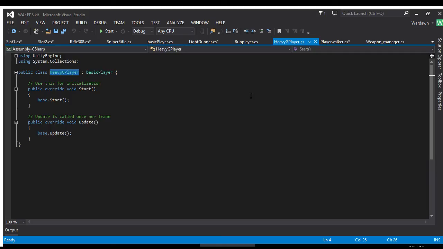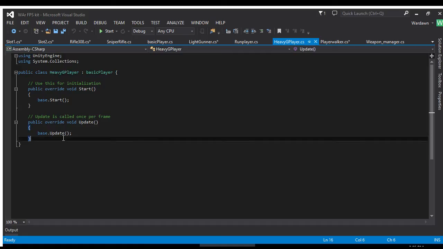Okay, going from one script to the next, and then all the different case studies. Let's use this as an example. Let's say you want to damage a player.